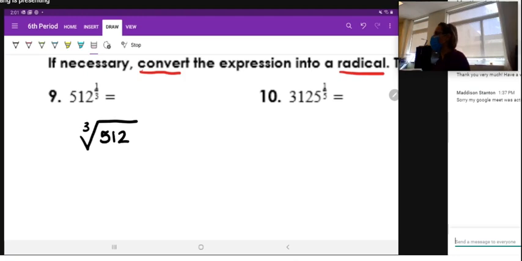So how do we simplify a cubed root? We learned how to simplify a square root, but simplifying a cubed root requires us to find a number that multiplies to itself 3 times to equal 512. And these are a job for a calculator. So pull a calculator out or snag one off the desk beside you. Type in a few options until you can figure out a number that multiplies to itself 3 times to equal 512. So like try 4 times 4 times 4, 5 times 5 times 5. See what you can get to work.